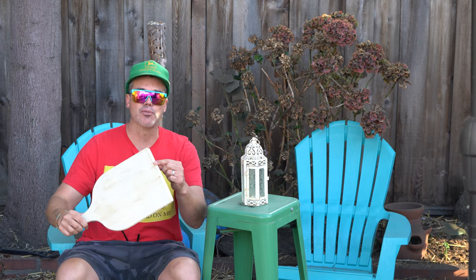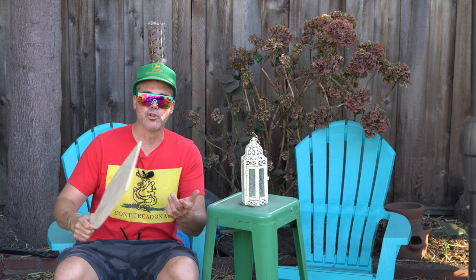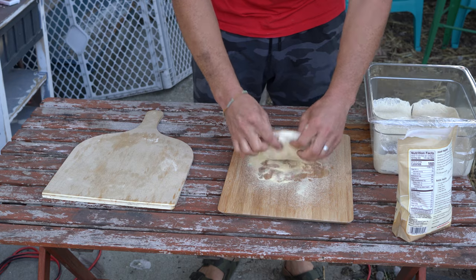This is a nice beveled edge, and I have both launched and recovered with this. It comes in a two-pack, so if you get one wet, you got a backup. Or if you're just starting off and you don't have a metal one for recovering, you buy this and you could dedicate one to launching and one to recovering. The only thing is it isn't finished and it is like a ply material, so I wouldn't be putting this in the dishwasher and I'm not sure exactly how long it'll hang, but 16 bucks for two, it's a good value. Let's see what it do.